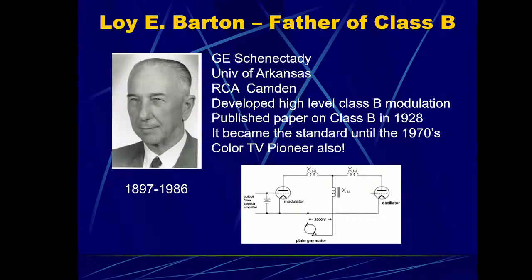From his own work, Martin said, the plate of the modulator tube is tied to the plate of the RF amplifier with a common core choke conductor supplying DC potential to both. As the input level to the modulator tube rises, the tube tries to draw more plate current, but the choke won't let it. As the common voltage drops, the RF amplifier gets less of its share to the antenna, and the current is reduced. As the audio level drops, things get back to normal. So in fact, it's just changing the amount of RF going to the antenna, basically.